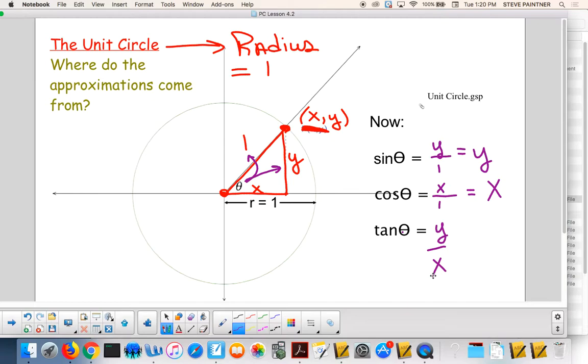Okay, so why did I make you do it all over again? Because I changed the radius to 1 because it's called the unit circle. Now watch this. Do you guys remember this point on the circle? It's x, y. You know what? I don't have to say it's x, y anymore. You know what I can say it is? Cosine of theta for x.